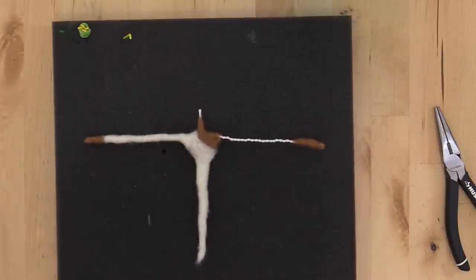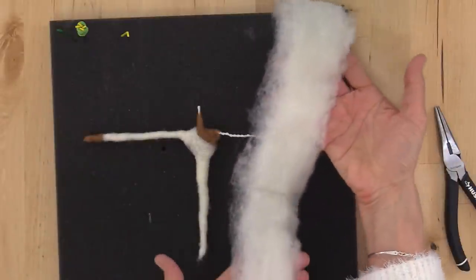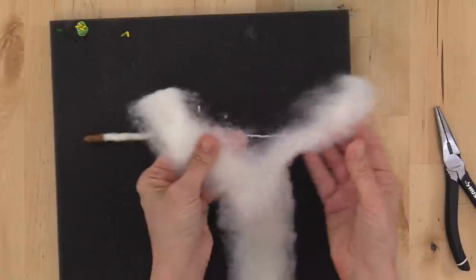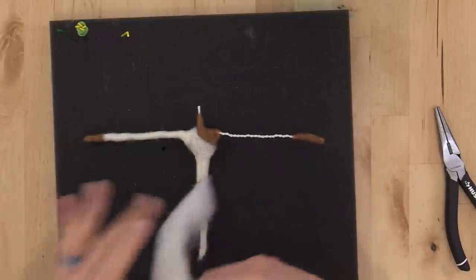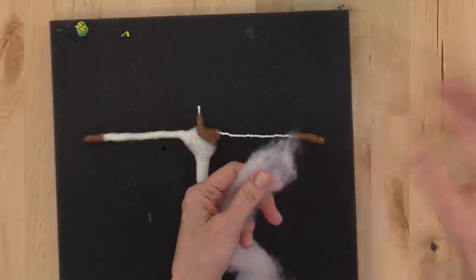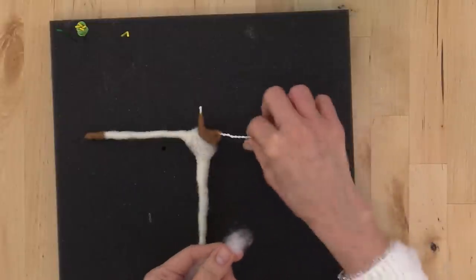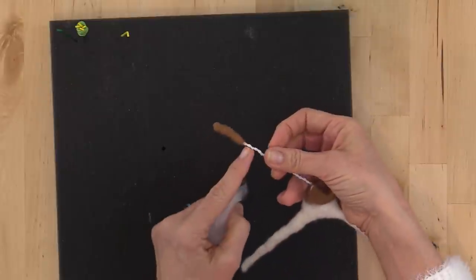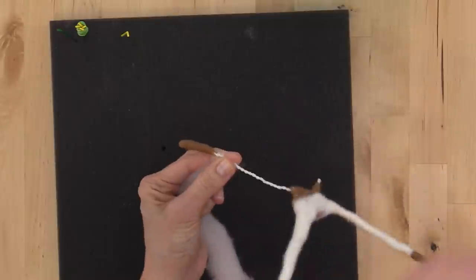Then we're going to wrap the arm and wrap this bodice. I'm using MC1 in cotton white, and the most important thing really is to work in nice little thin strips that you can control. That's how you keep it from being lumpy and bumpy: you tease it out, whatever that width is, into these really narrow little strips. So you want to control them. Again, you can start from where you terminated, or just where you want to go, so that you can snake your way back around.